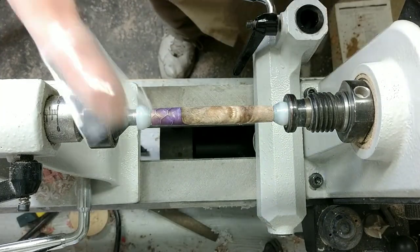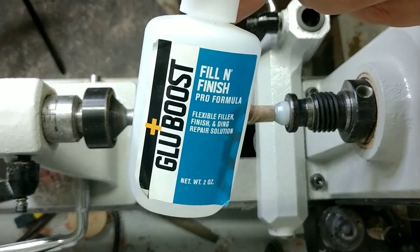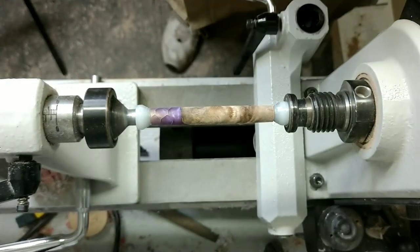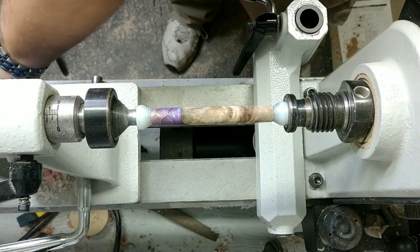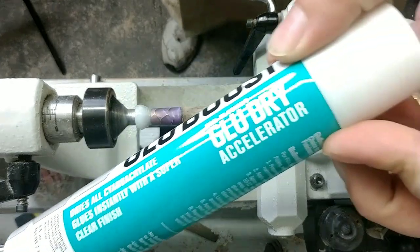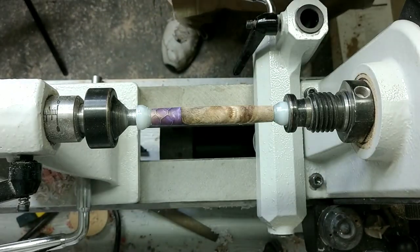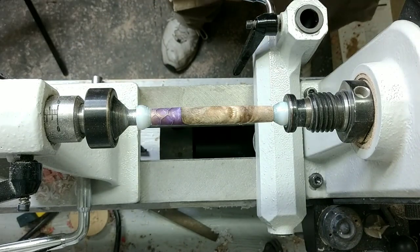Alright, we'll cover our finger in a baggie so we don't glue it to our finger. Then we'll just take some of this medium Glue Boost CA Fill and Finish Pro formula, and we will add 2 coats of this and then 3 coats of thin. And then I always hit that with the activator, and that turns what is usually a 20-30 minute, sometimes an hour process, into about 5 minutes.